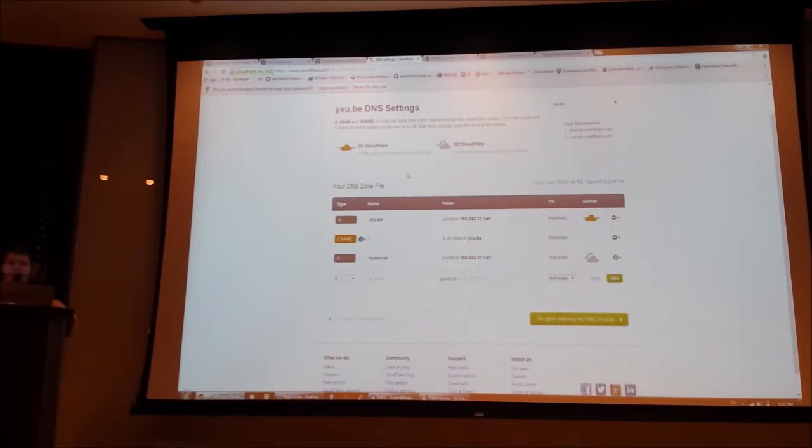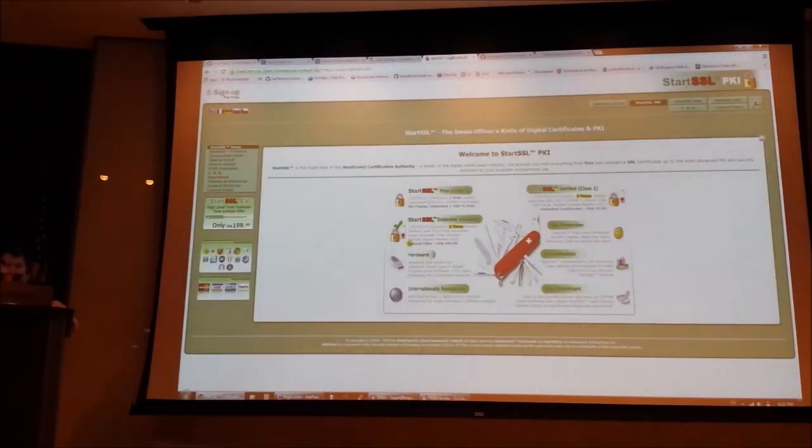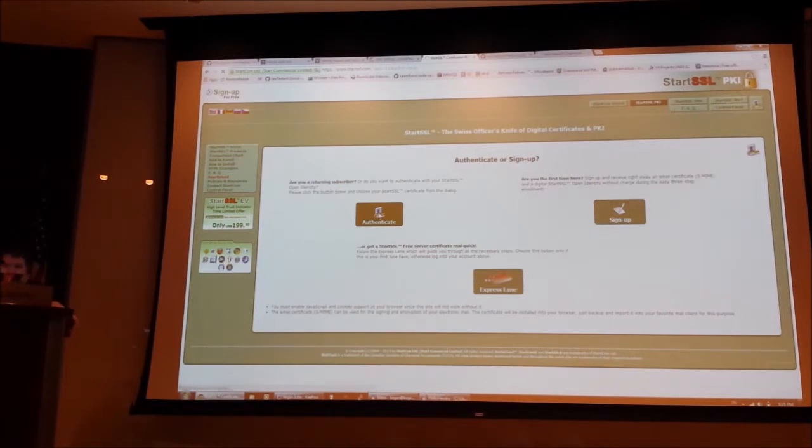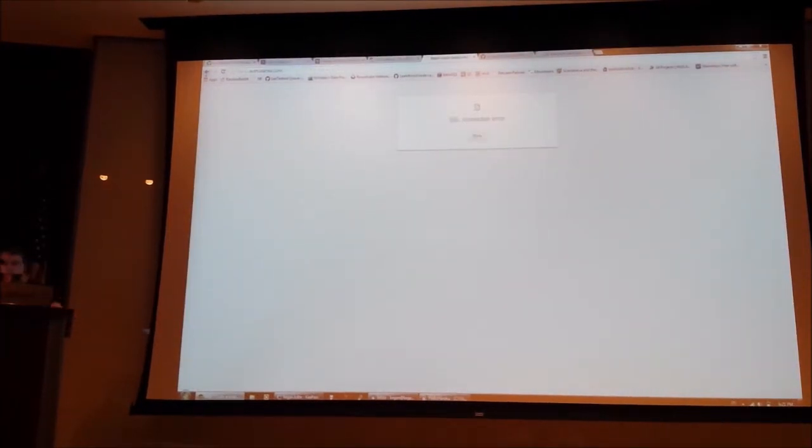Alright, so part 3, and I won't be able to show this off because my stuff has expired. But there's this company called Start SSL. If you want SSL certificates and you don't want to pay like $100+ a year, there's this website called Start SSL who will literally give you a free SSL certificate. It's trusted by all modern browsers out there, so it is a great value for the free. Actually, let me try this. So I authenticate, and of course.